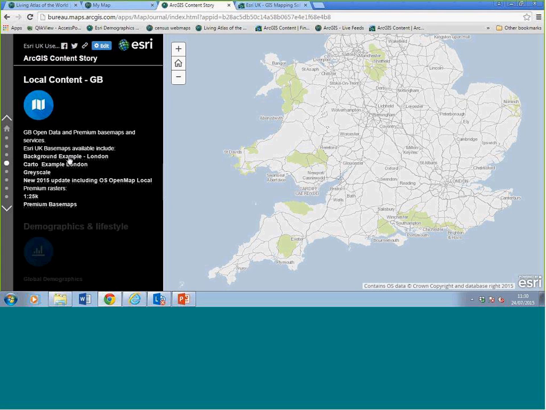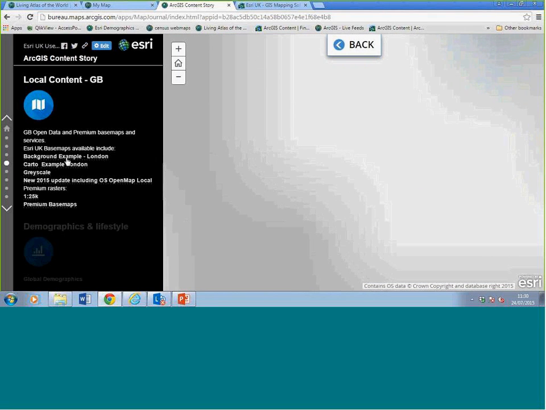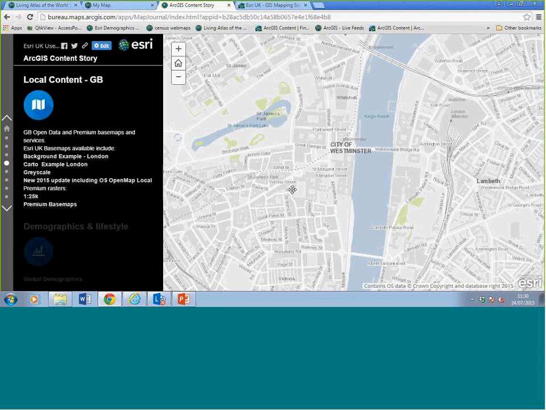And again, we've taken the approach of making different base maps in different styles to allow you to do different types of analysis. So this is what we're calling the background base map, a slightly more muted style, just zooming in on a larger scale. So there we go.